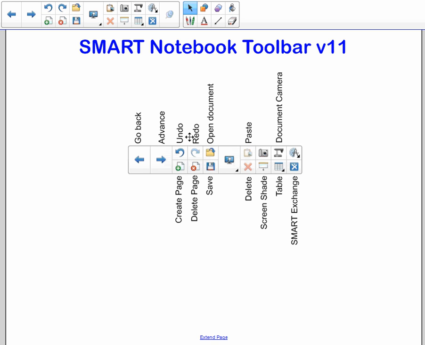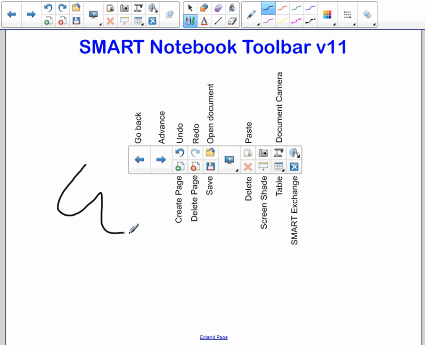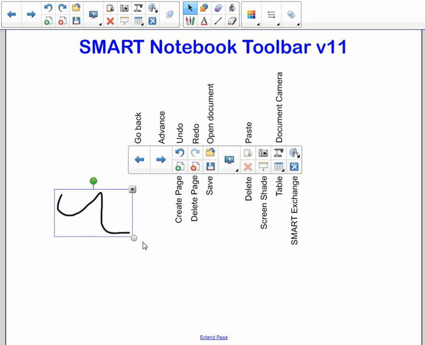When you have objects in your slide selected, you can delete them easily by clicking on this red X button. I like to use this as opposed to picking up the eraser from the pen tray and trying to erase all of your drawings. Instead of using the eraser to do all this, you could just select the object and then press the red X. That's much more efficient.